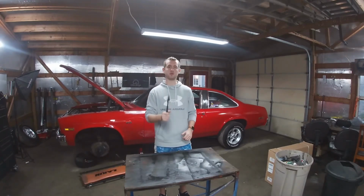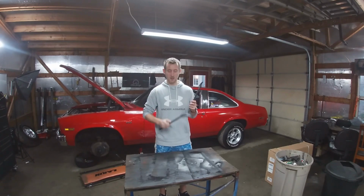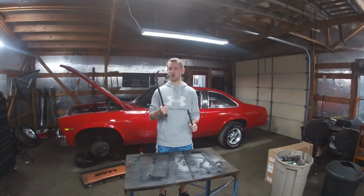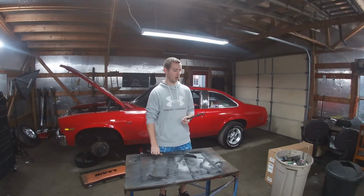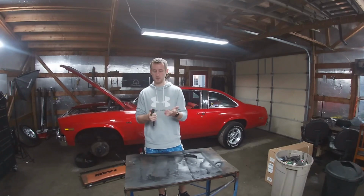Before we do that, let's talk about the tool of the week. This week we have Ulsa Tools indexing pry bars. They are made out of CRV steel. It comes in a kit with a 20-inch and a 10-inch. They have adjustable tips for any angle that you could need depending on the job. Again, they're made out of CRV steel.